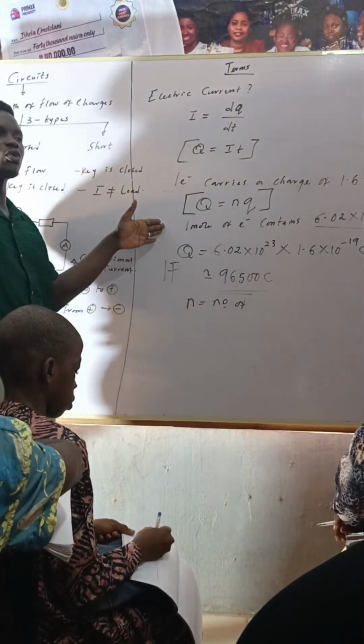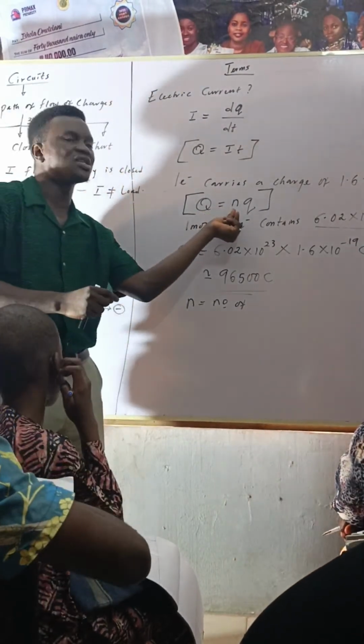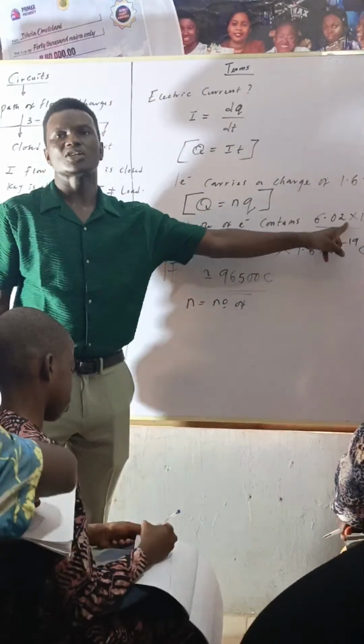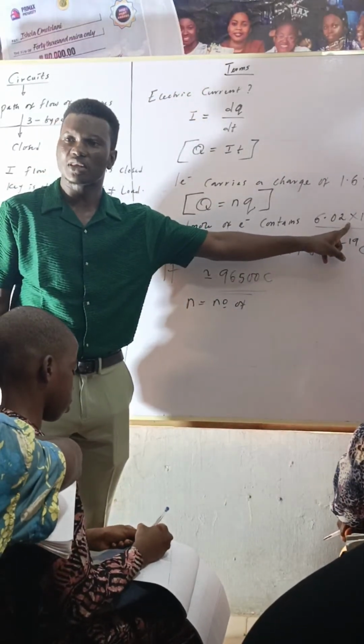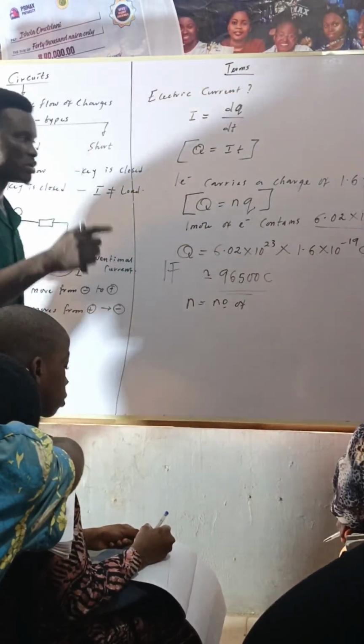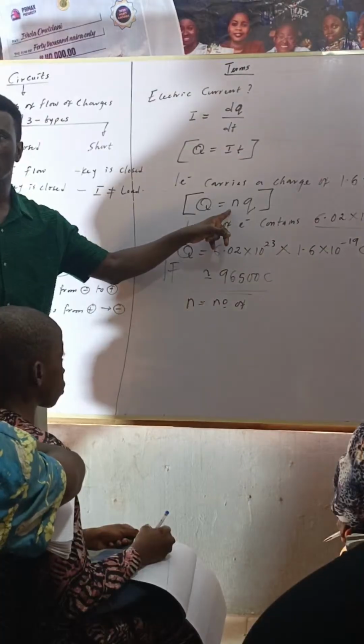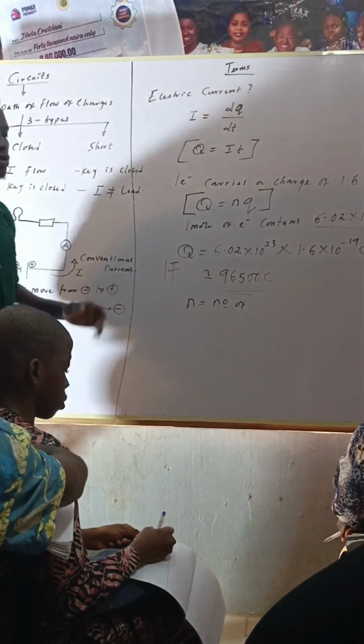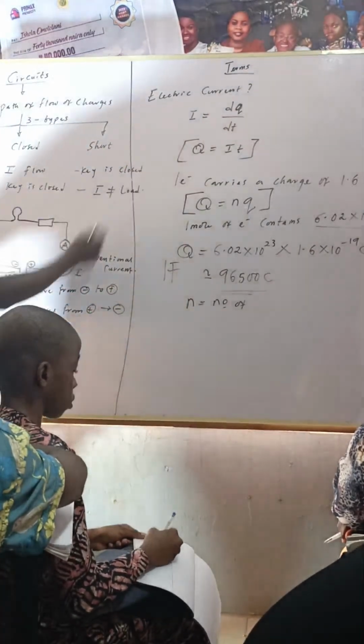Like if they now say 1 mole of electron, that means they are telling you that this N is what? 6.02 times 10 raised to the power 23. So don't go and put 1 here. That will be wrong. This one is majorly for if you are writing WAEC, you can see this in WAEC. But this is for everybody.